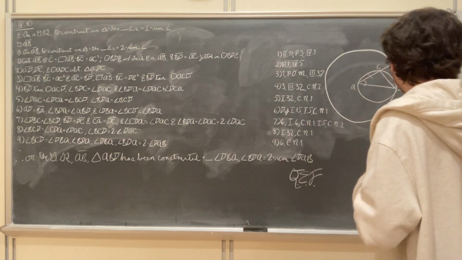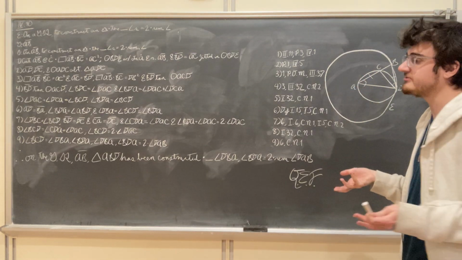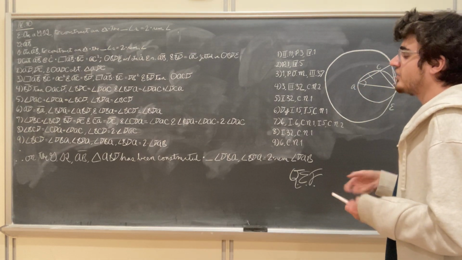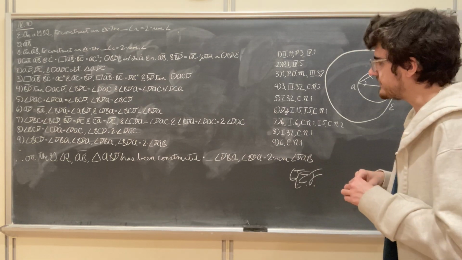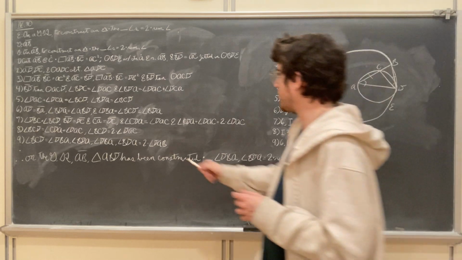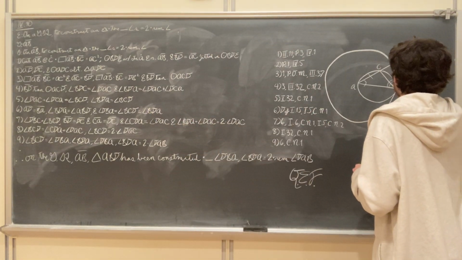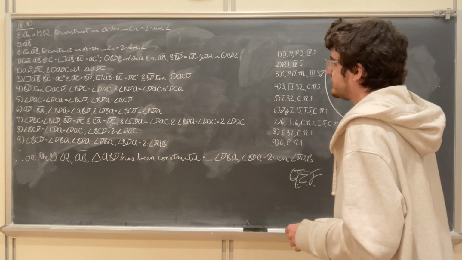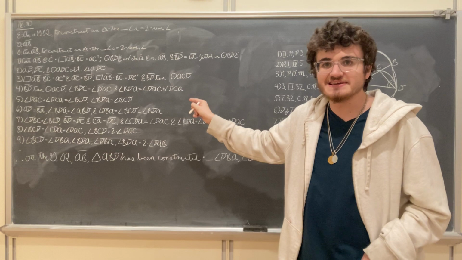Which means then, if we add the angle CDA to both sides, by common notion 2, we know that the wholes will be equal. Right? If we add equals to equals, then the wholes will be equal. That's common notion 2. So we can say that the whole angle BDA right here is equal to the angle DAC plus the angle DCA.